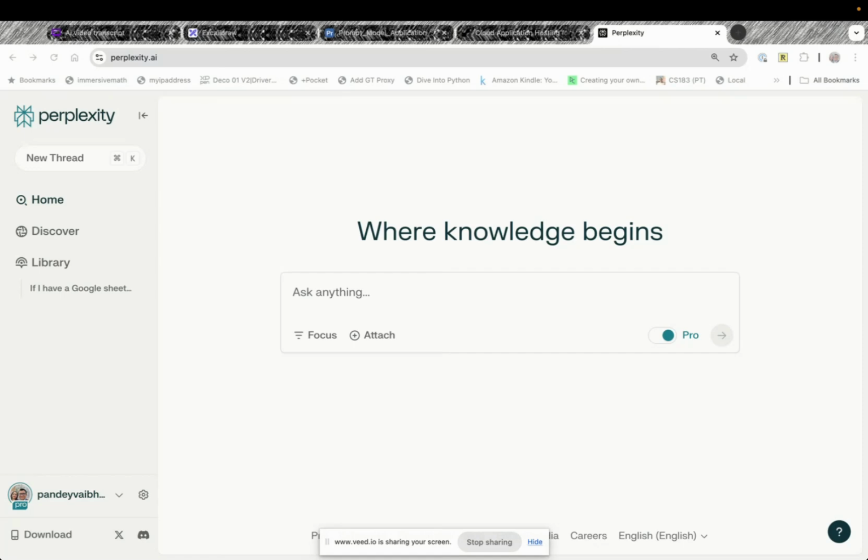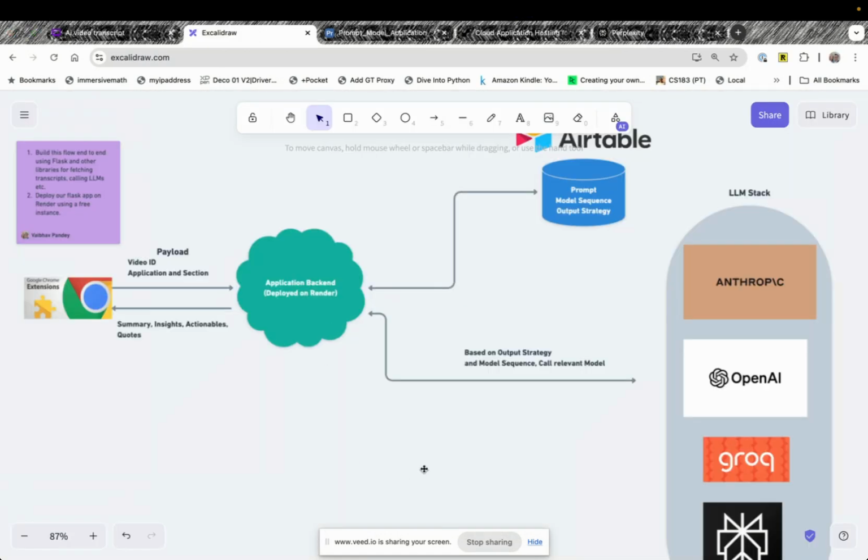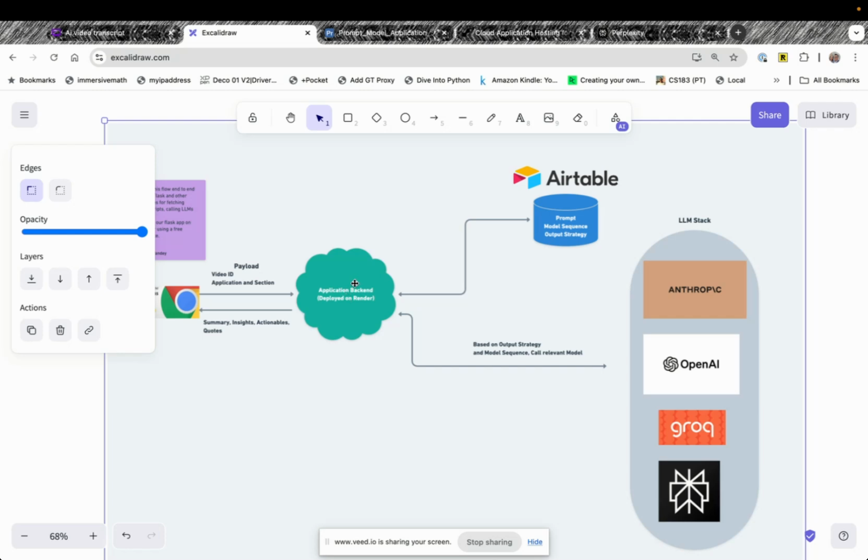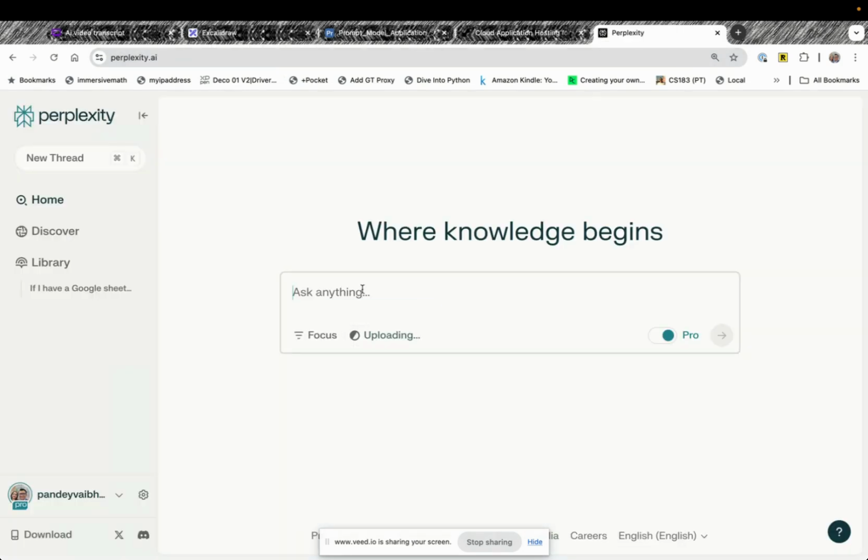So I'm on Perplexity now. Let me go back to the image that I showed you of the design. While we are building the backend, we want to give very detailed prompts so that the model understands what we are trying to build and then guides us in that way. So I'm just going to copy this image, come back to Perplexity, and upload the image here. I just want Perplexity's model, which is Claude 3.5 Sonnet, to know that this is what I'm trying to build. And now I'll start writing.